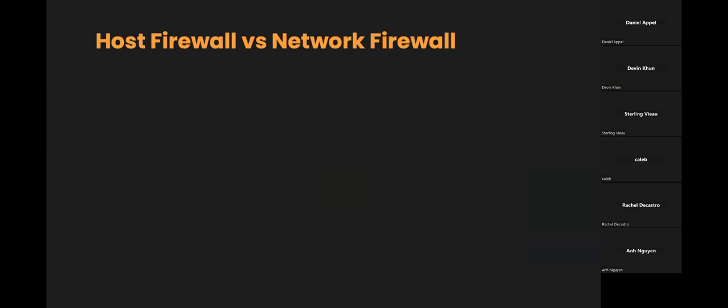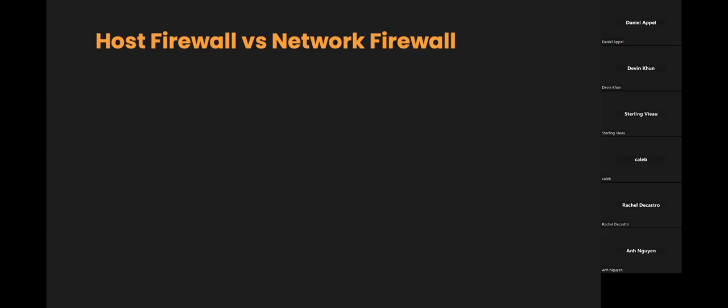All right, so this has a lot to do with the ingress and egress rule sets that you just mentioned. But there are two main kinds of firewalls you have to know about. There are host level firewalls, for instance a Windows firewall on your Windows computer, versus network firewalls, which are usually either dedicated hardware devices or on a router or a switch that can filter traffic for your entire network. I unfortunately forgot to put graphics on the slide, so I'll do my best to explain. Host level firewalls only can filter traffic going in or out of a single device.